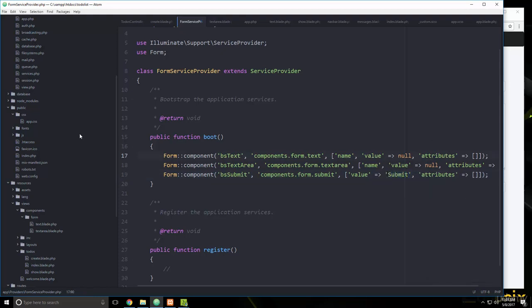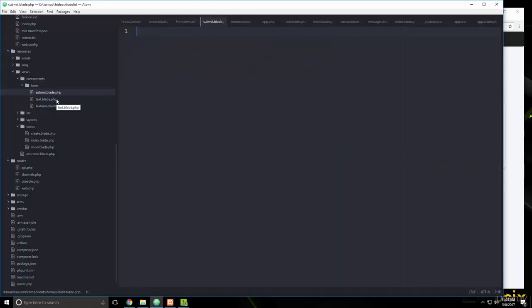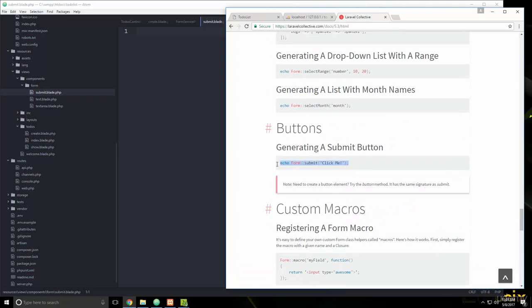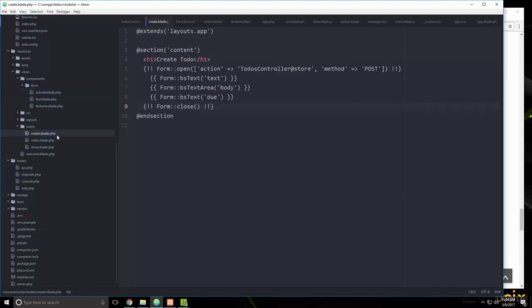So let's save this, go back down to our form folder, create a new file called submit.blade.php. And let's see, in here all we have to do is add a submit button with Laravel Collective, which is right here. We don't need the echo because we're using the curly brace syntax. So I'm going to put this in a div without a class. And let's go ahead and put our curly braces, and then we'll paste that in. And let's change this to, actually this is going to be dynamic, so this is going to be the value and then the attributes. All right, and then we'll go to our create form, and we should be able to just put in form BS submit, and then the value, which is going to be submit.